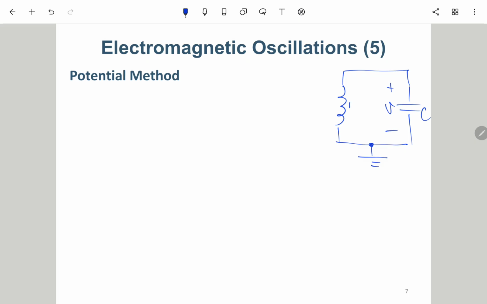So here we have an L, we have a C, maybe I put it here, and then we have a V. Let's make it like this. You may feel this is a little bit strange. What I mean is that this is 0 volt, and this is V. If we consider this plus side minus this side, it will be V minus 0, which is V. If we consider this side as 0, minus V will be negative V. You may consider it a little bit strange, but you'll see why.